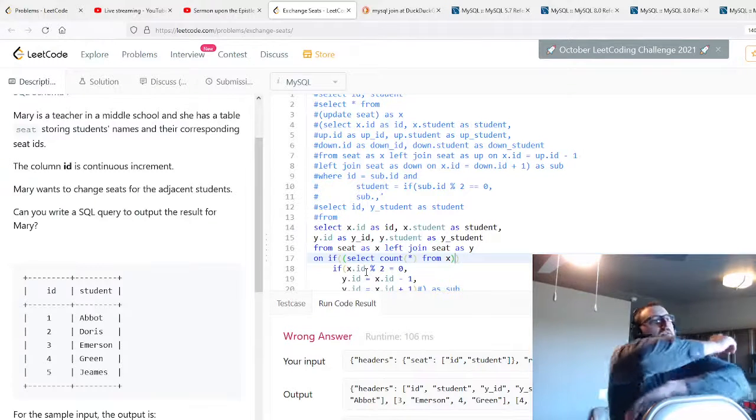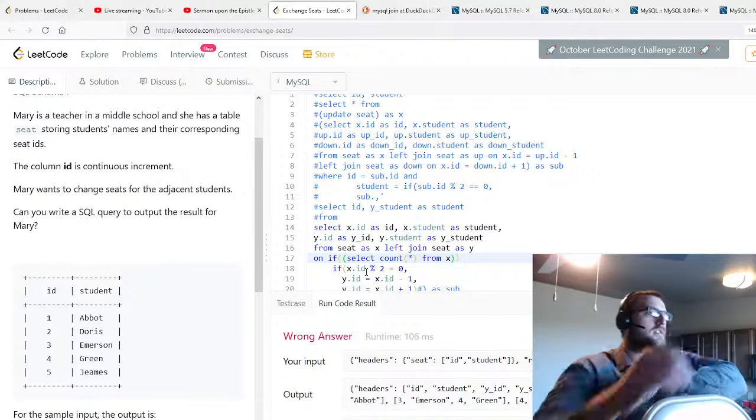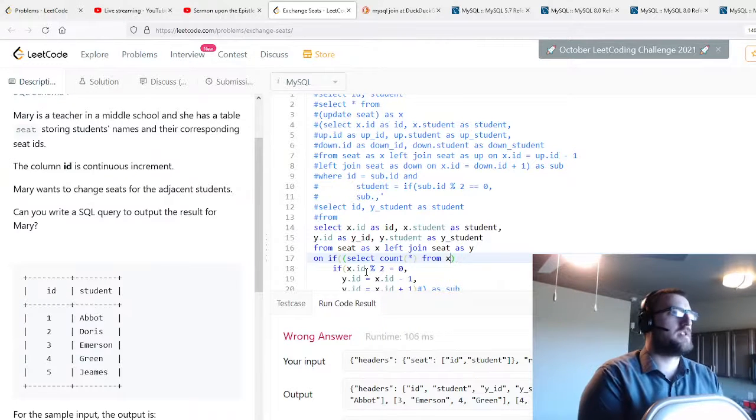Is there a way to figure this out where we don't modify the last one? We can maybe do it this way.